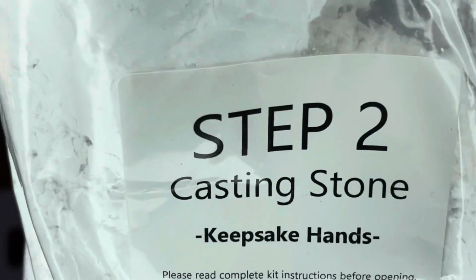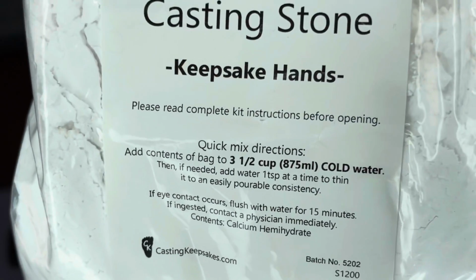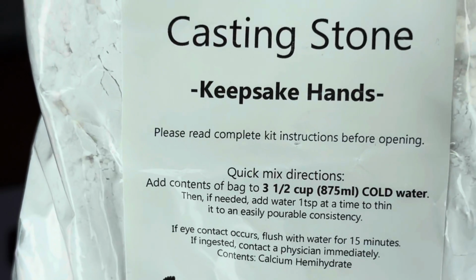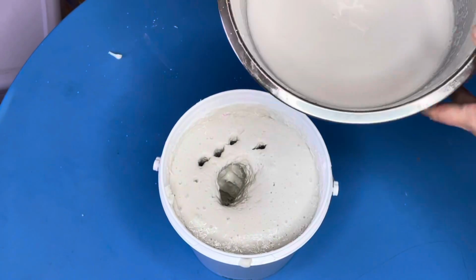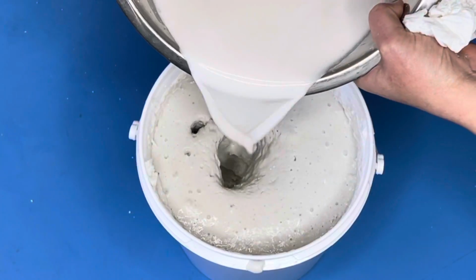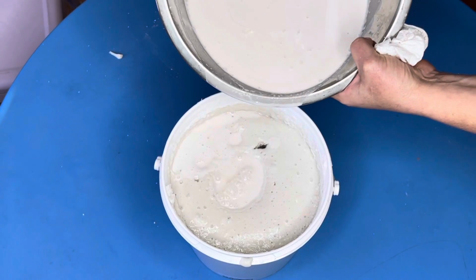Okay, so step two, casting the stones. You just need to pour 3.5 cups of distilled water, and then pour it into the casting that your child just made. So here we go. Pour the cast liquid into the hole here of where the print of Skye's hand is. You just have to pour in there. And do the fingers too. I can do the fingers too. These are my fingers.